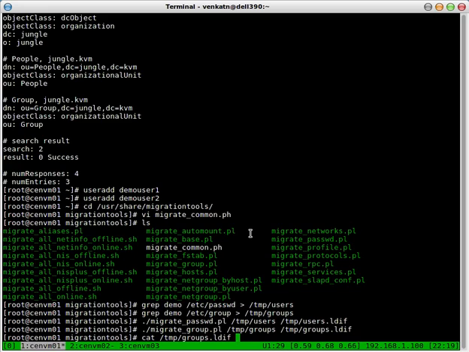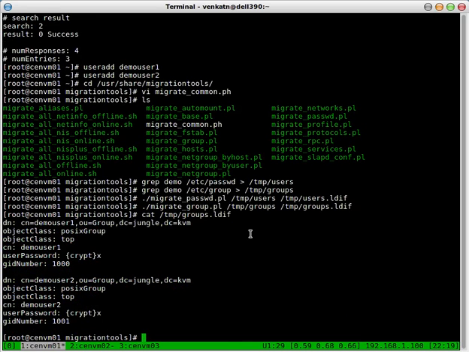So now if you take a look at groups.ldif, basically it has created an LDIF file which we can straight away import to the LDAP server. Let's do that. ldapadd -x -D, uppercase -W to ask for password, and -f, the file we are going to import.